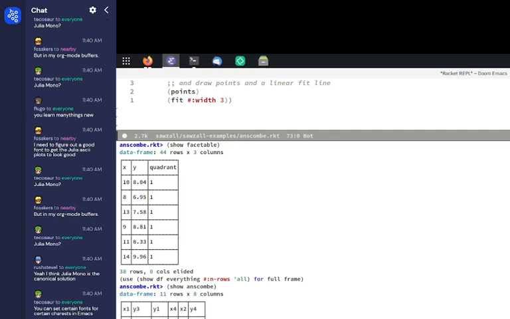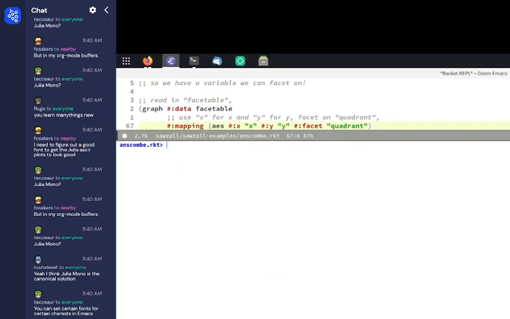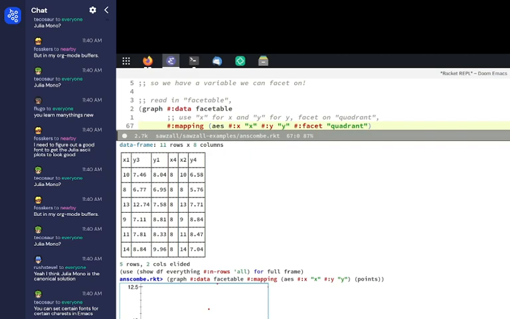In addition, one really cool thing about Racket is that it has images in the REPL, including in Emacs. So if I do graph data facetable, let's say we don't know that we want a facet yet and we just draw some points, then that image will just show directly in the REPL out the gate.